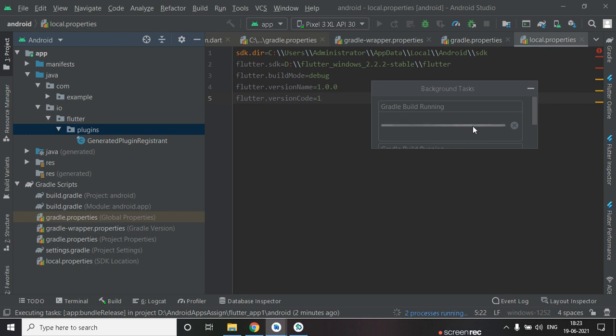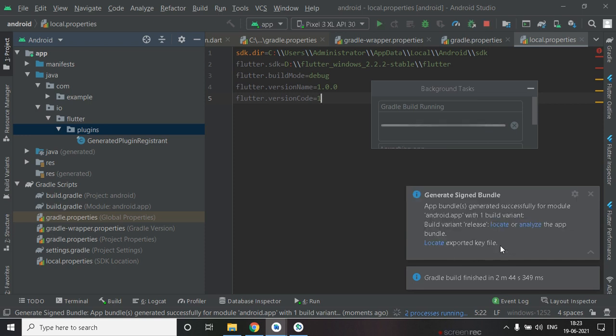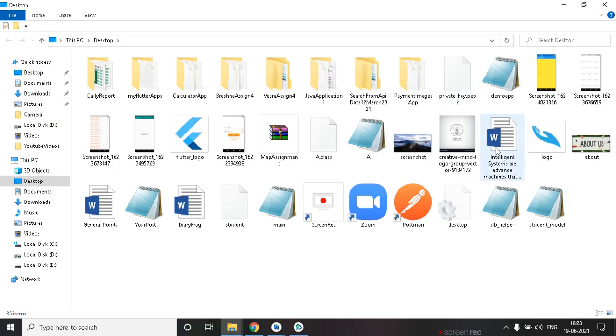When you create a release APK for Play Store, it may take some time. It usually takes 1 to 2 minutes the first time, and after that it will not take much time. So you can get your JKS file.